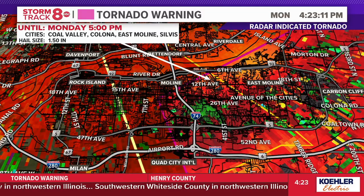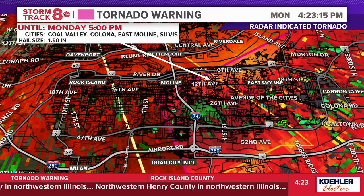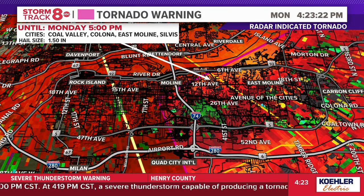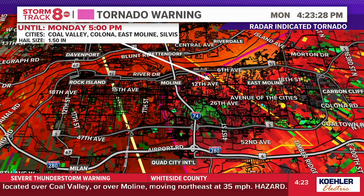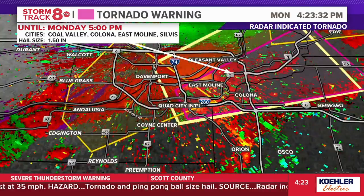See if I can get that up. No, I guess I'm not going to be able to do that. But we're likely seeing the rotation maybe just on top of our station right here. Wouldn't be surprised given what I'm seeing right now. So once again, if we get some eyes out there, we might be able to get a good vantage point of what is actually taking place outside. But this is what I got.